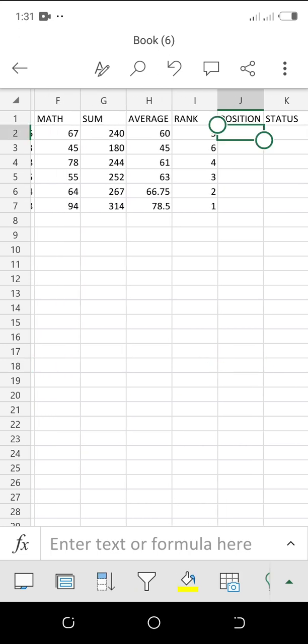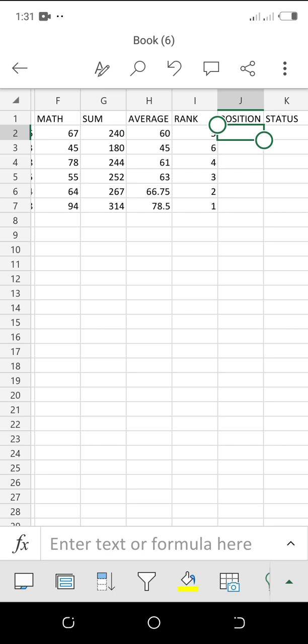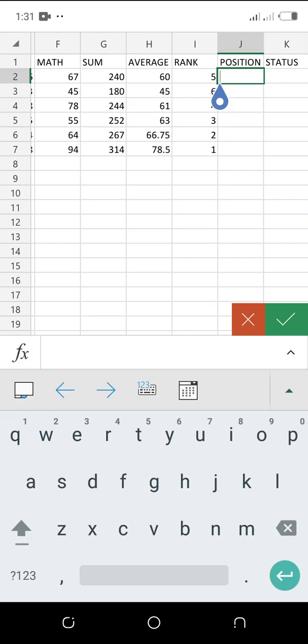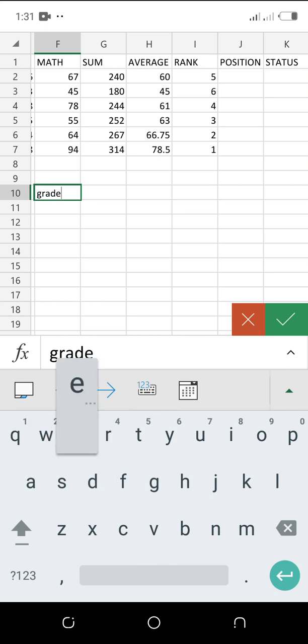So whatever position, in position now we begin to make use of if statement. So we say position, if the person's sum, which is his grade, if it is greater than something, we can do this. So let me just put something. Let me put grade.